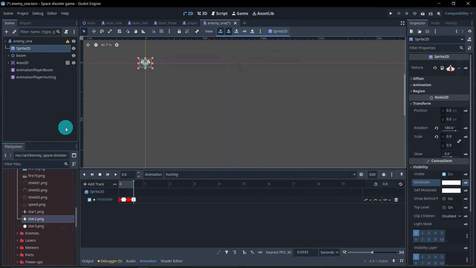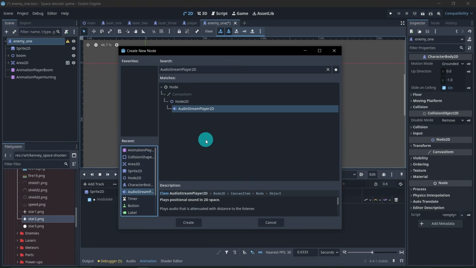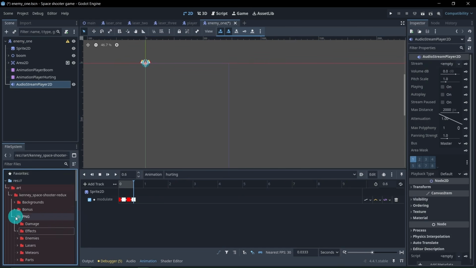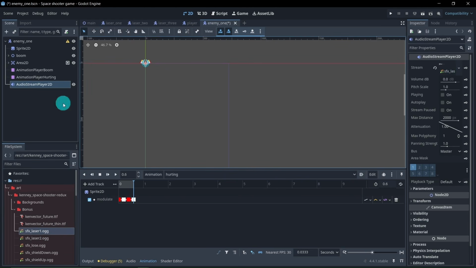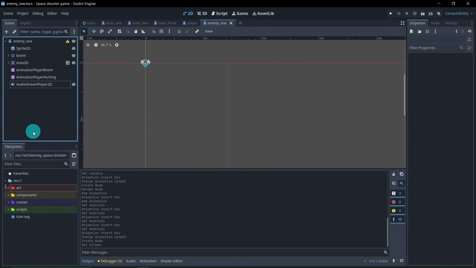Looks good. All right, last thing we need to add is going to be the sound it makes when it gets destroyed. Now that's up to you which one you want to use. I'm going to add the node for it though first, which is going to be the audio stream player 2D. Now we just need to drag and drop the sound. Let's go ahead, locate one of the sounds. I found the best one that works really well is just the laser 1 sound, because we're currently using the laser 2 for the shooting, but this will be better, I think, just because it has a little spark sound, which I like. And there we go. All right, let's save what we got, close everything out, and we're looking good.